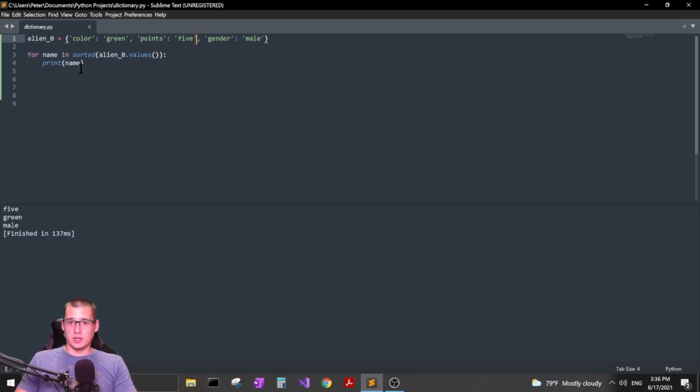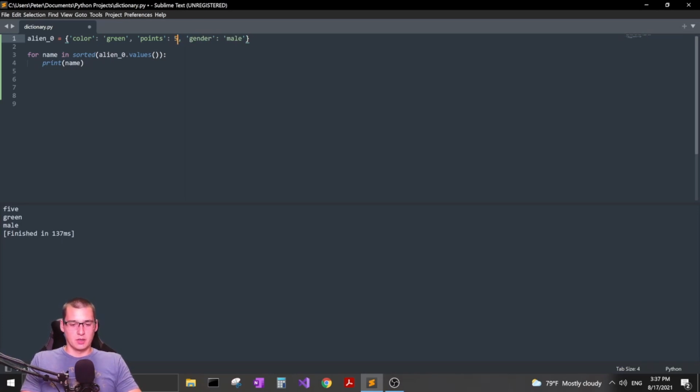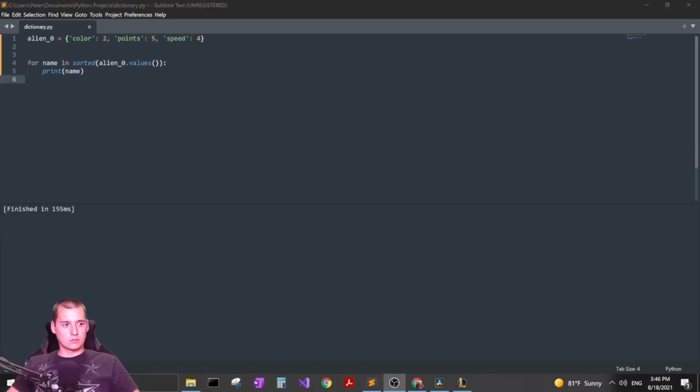So for sorted, I guess you cannot give the sorted function a numeric value. It looks like it only sorts alphabetically with strings. So just be aware of that. I'm sure there is some type of sort method that will allow you to use numbers, but for this one, it doesn't look like that is the case.